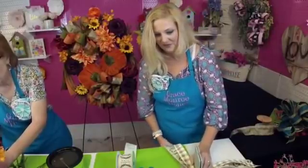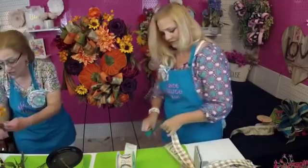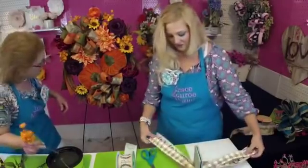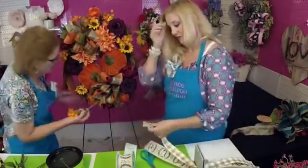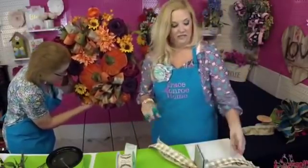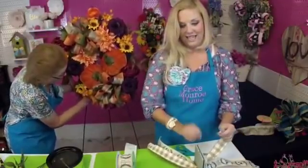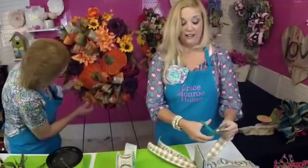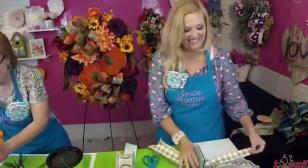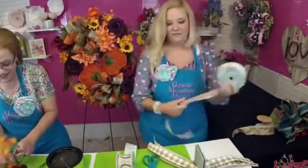And now, for those of you too that make wreaths, a lot of the places have these spring and summer flowers on sale, and with these colors that are popular, there's no reason that you can't get some of those colors and mix them in with your fall flowers and things. Because you'll notice some of the flowers are literally the same flowers. They are. They just put a different tag on them and then they up the price. Exactly. So there's no reason that you can't use them.